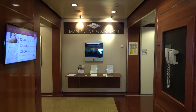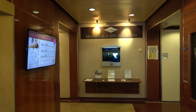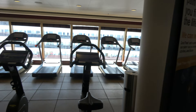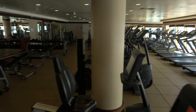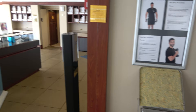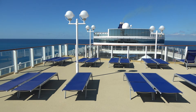On deck 12 at the front of the ship is the Mandara Spa and Salon. If you want a massage or to use the thermal suite, this is where you can do that. Also on deck 12 at the front is the Pulse Fitness Center — a pretty decent-sized gym with lots of treadmills, all of which have TVs with the same channels as your stateroom. After a good workout you can grab a cold towel to put on your face, which feels fantastic. They do some upcharge classes in here as well. One thing to note: if you're on the treadmill, it will cut you off after half an hour.